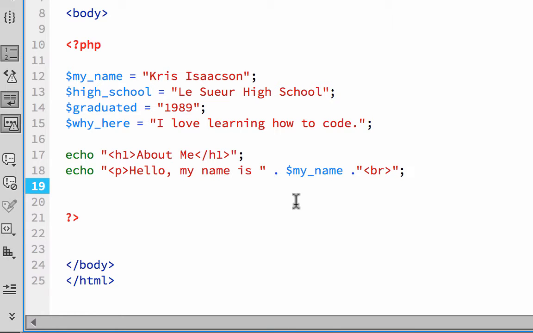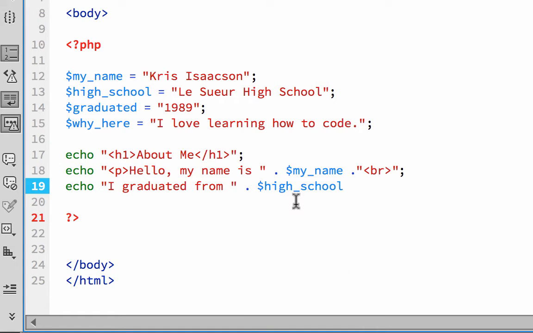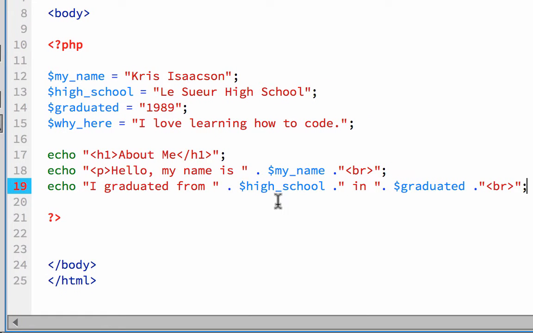Now let's go on to our third line of code. And you guessed it, we're starting with echo and we're going to put some stuff in quotations. This time we are going to say, "I graduated from" space quotations, and we're going to concatenate again. And what is that one? High school. So we're going to type high school, period, and a quotation in space. Notice we have spaces on either side of this "in," period, and we need to find the variable called graduated, which would be the year, and a period, and a quotation, and I'm going to do another line break here, and that. There's our third line.